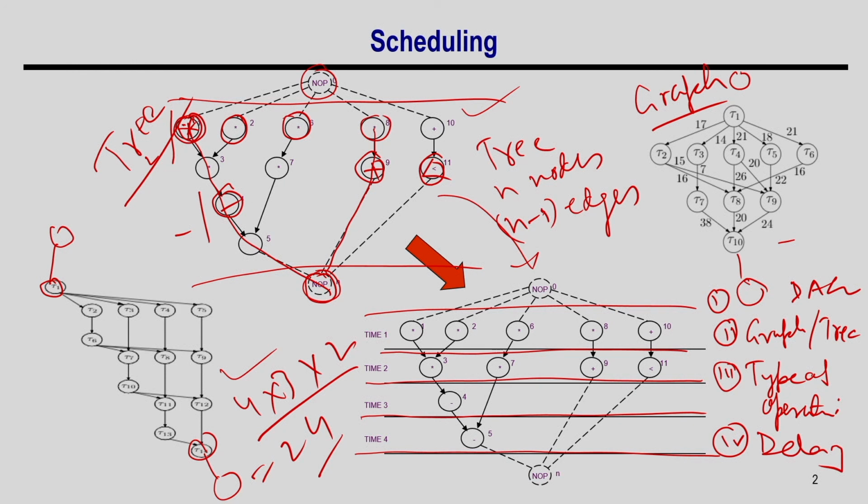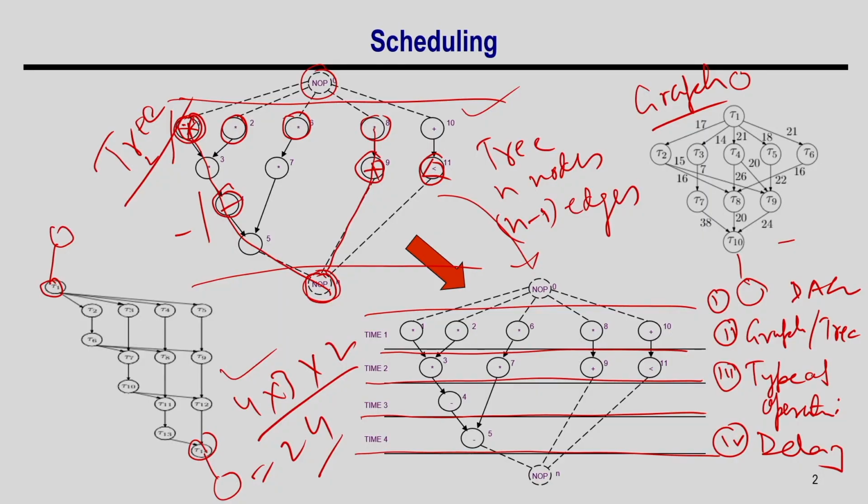So, the problem is that in general, if this is a graph, if you have different types of operations, and if different nodes have different delays, the scheduling problem is NP-complete. Whether it is latency minimization under resource constraint or resource minimization under latency constraint, both are NP-complete problems; it is a computationally hard problem. So, we try to assume that this particular graph has some special characteristics, that it is not a tree, or that the type of operation is the same, or the delay is unit.